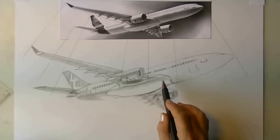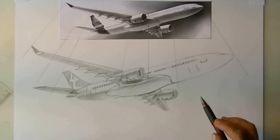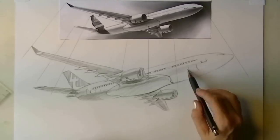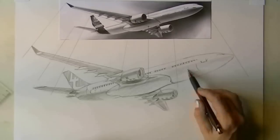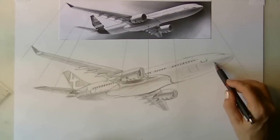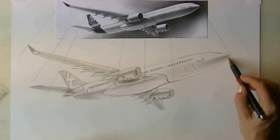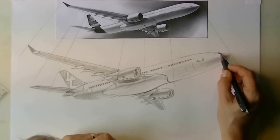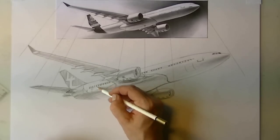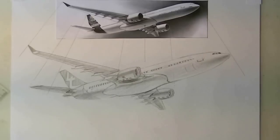Keep building up the darker areas. Just start out real soft, and then as you go along you can make the shadows grow darker and darker if you want them. But please start out as light as possible. Do not put a lot of pressure on your pencil, but just a little bit, and then just keep going over it and over it until it darkens out. The lines between the little windows I can now take away.